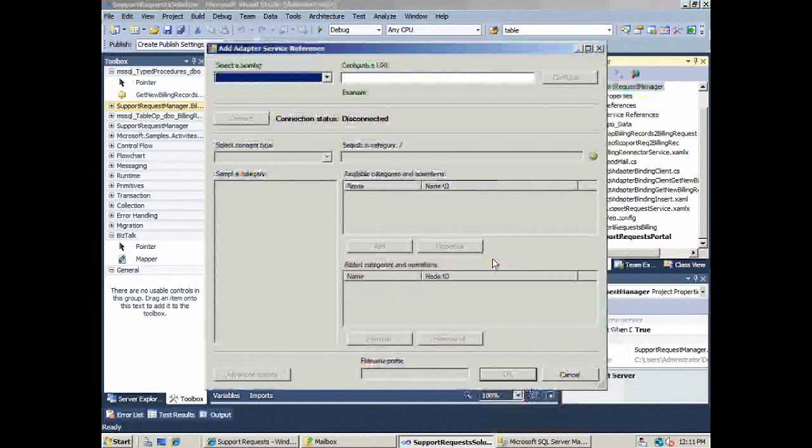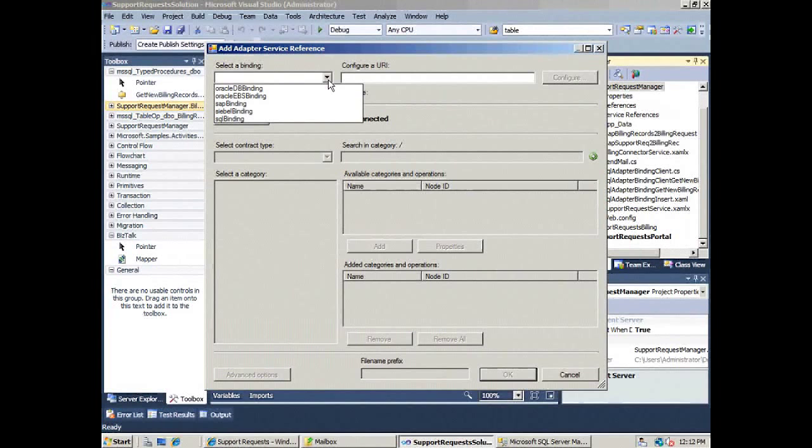If I invoke this menu item, it brings up the LOB adapters UI for configuring a connection to an LOB system. From the binding, I can select the type of line of business that I want to connect to. We have options for Oracle, SAP, Siebel, SQL Server.